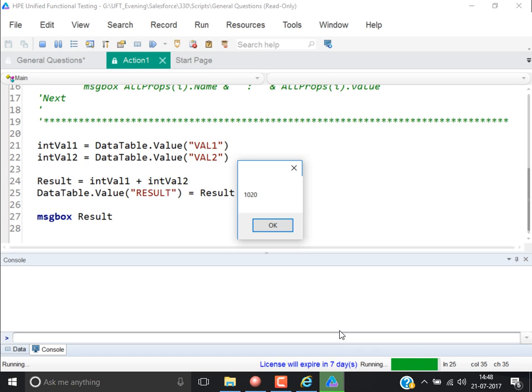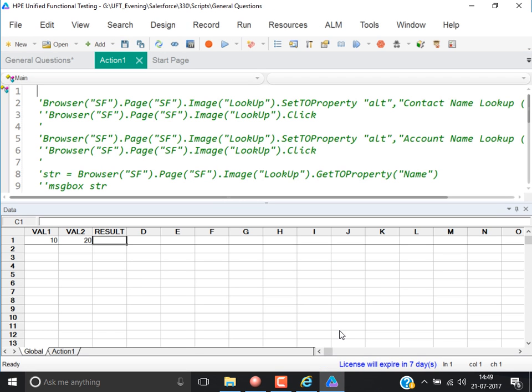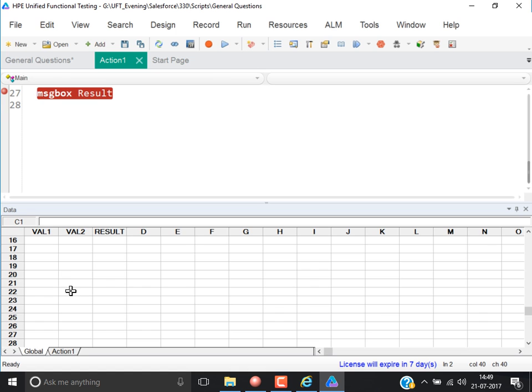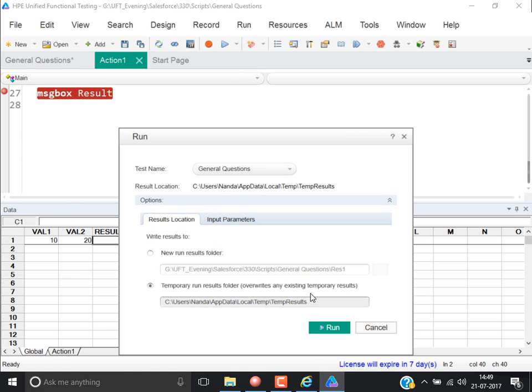But however, the value might have been written in the data table, right? But what do you see in the data table there? Empty. Does it mean that it did not write into the data table? Actually, it has written. You might not be able to see that, or probably you were not at the system when you executed it. You saw it after execution was completed, or the data table was not visible during execution, right? But let me do one thing. I'll just keep a breakpoint and let me run it.